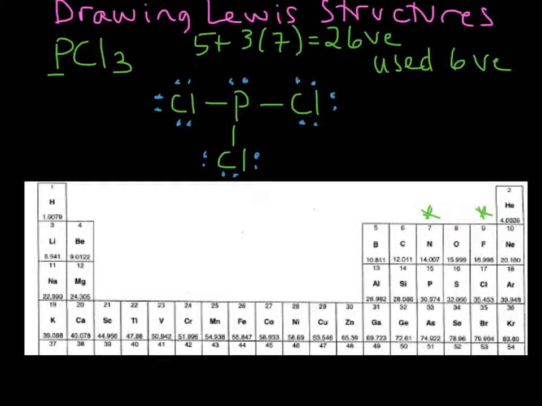The next step is to look at each of the atoms in the molecule and make sure that everybody has an octet. Each atom in the molecule has eight electrons surrounding it. We look at the chlorines, and we see that they each have three lone pairs and a bond, so that's eight electrons.